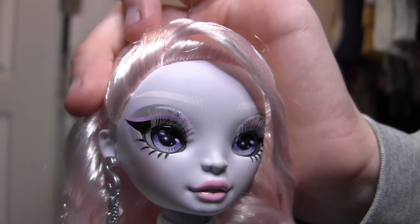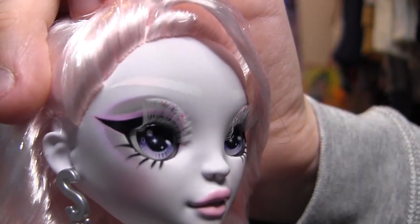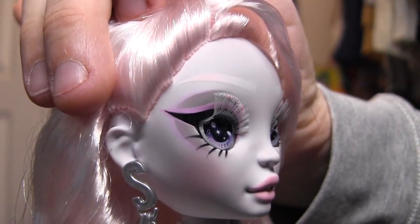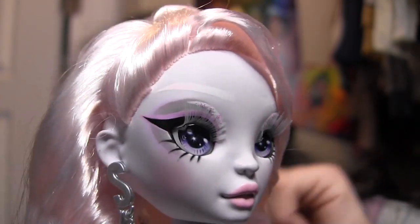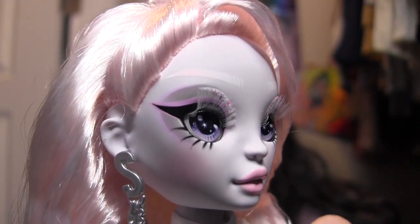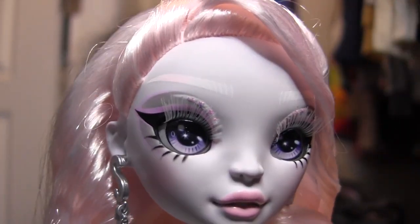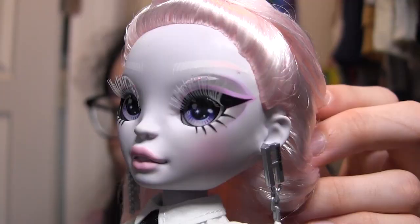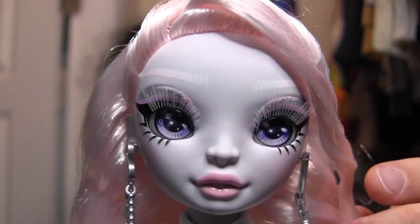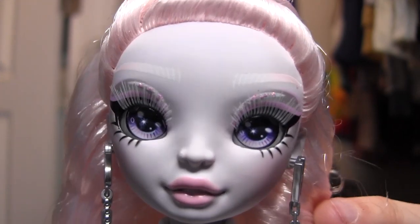So she has white eyebrows that fade into pink at the ends, and her makeup is super detailed. We've got a huge wing of mascara lined with pink eyeshadow, and then this gray buffed out shadow, and a line of white with glitter over top of that. Very intricate. It probably took her a long time to do it and get it right and neat, and it's gorgeous and I love it.